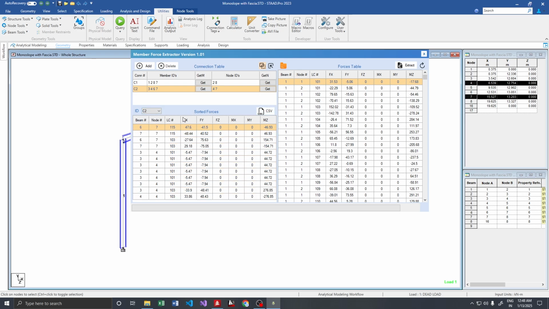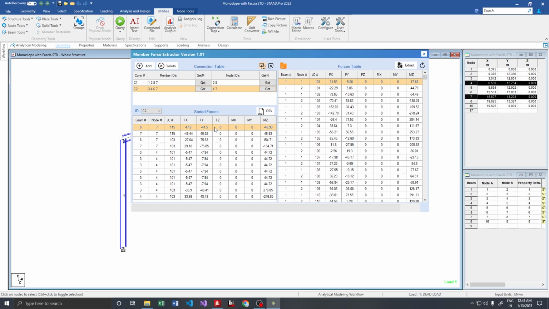Also next going to C2, so the maximum Fx, minimum Fx, maximum Fy, minimum Fy. Similarly, since F is at 0, the first case will be populated in this region, and for the maximum moment and minimum moment, the corresponding cases. So these are the 12 cases which we will eventually use in the connection design, right? So these forces are easily taken.